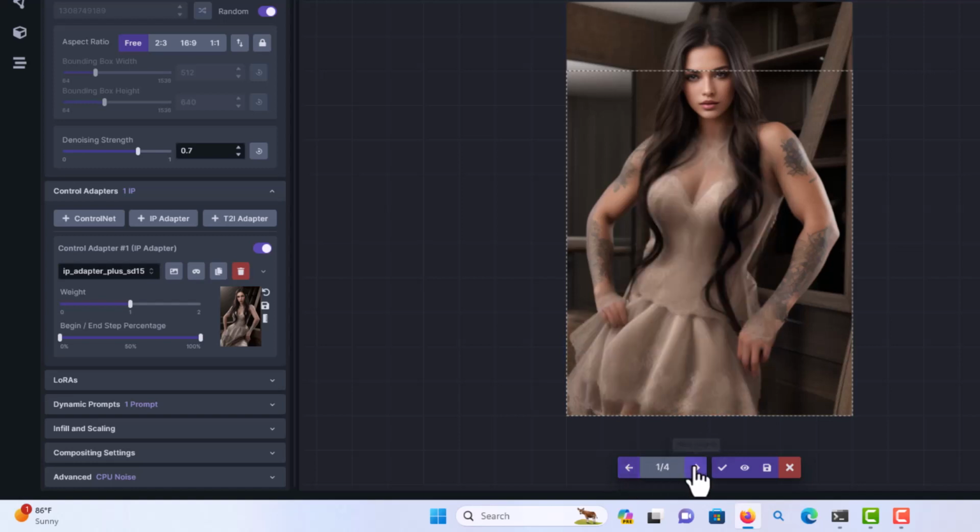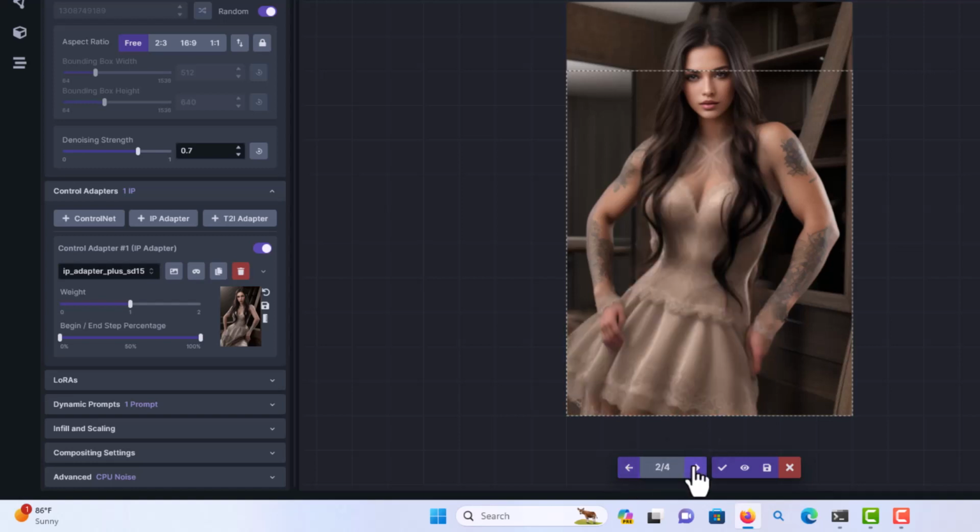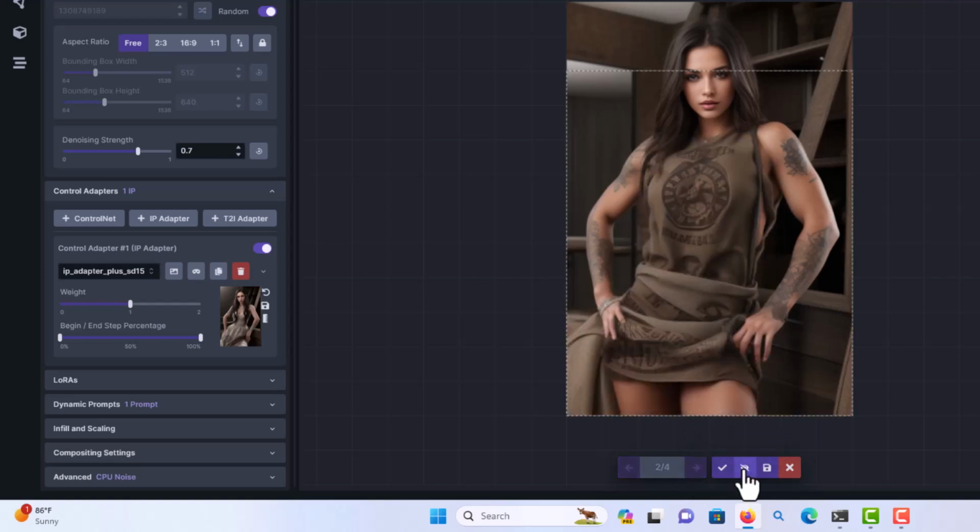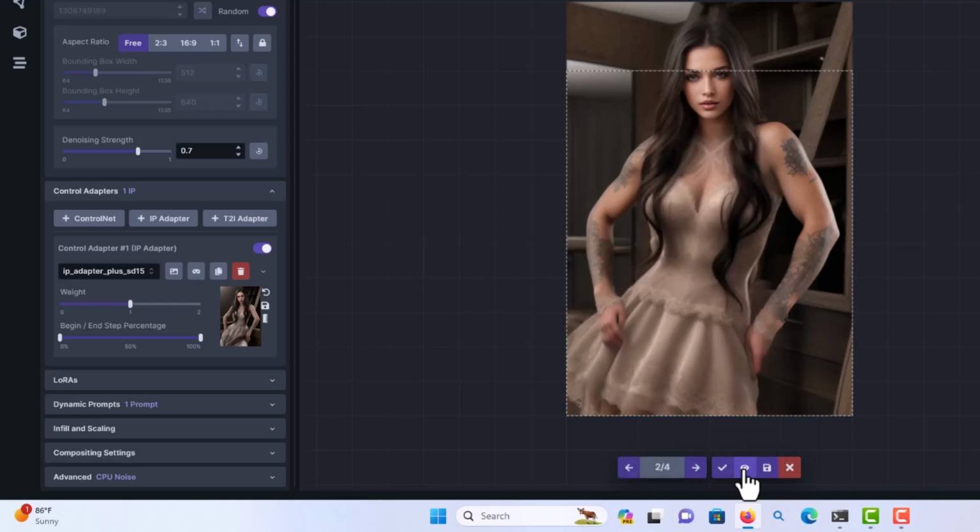I'm going to switch back here, and I'll stick with that one. If you want to see a before and after, select the right here, show results. That's all we got to do. And like I said, you can mess with these settings here. And we're going to press accept, press enter here.